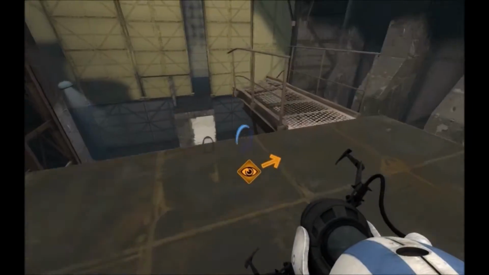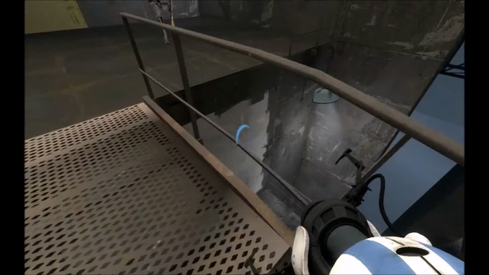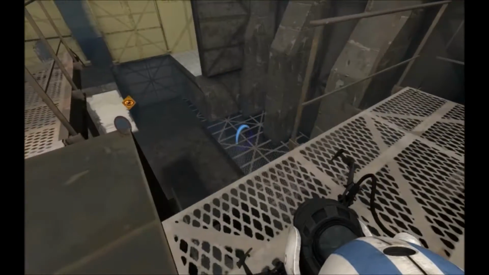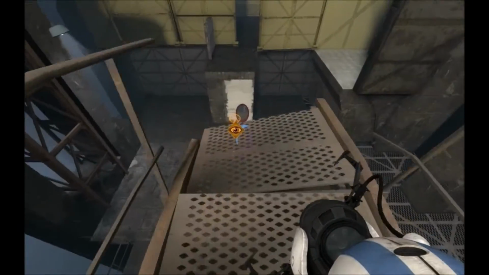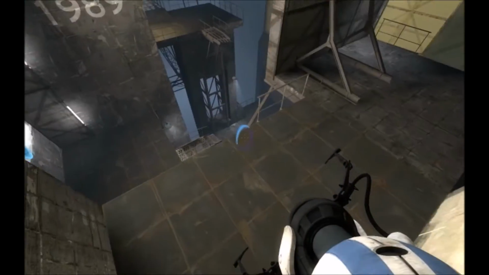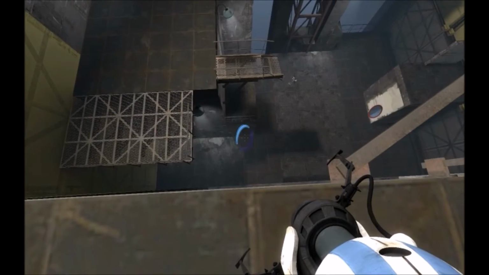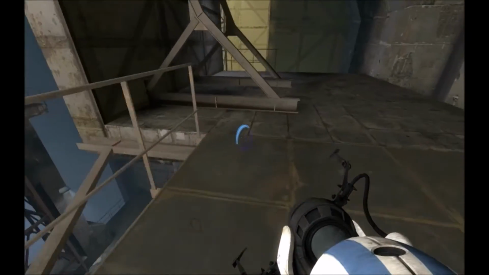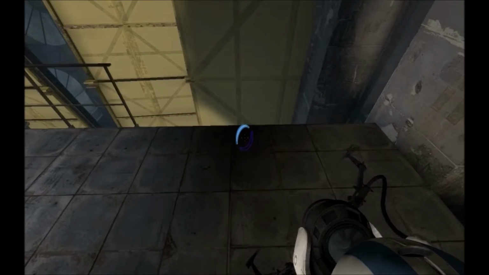You gotta get back over there now. I didn't know. We did this section before. Now just go through my red portal again, because it'll take you back up there. Then I have to do this. Oh, wait. Now I done goofed. Thank you for making me done goof. I was supposed to be up there too.